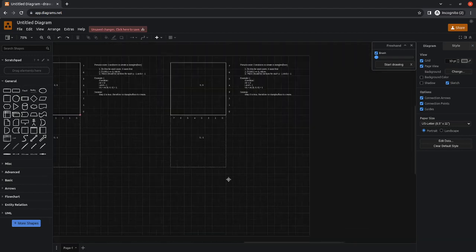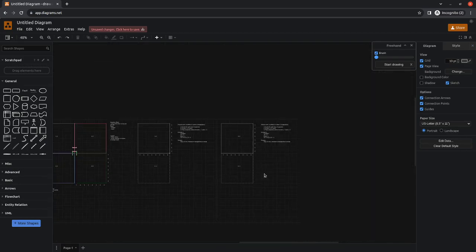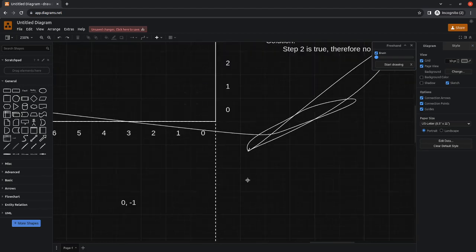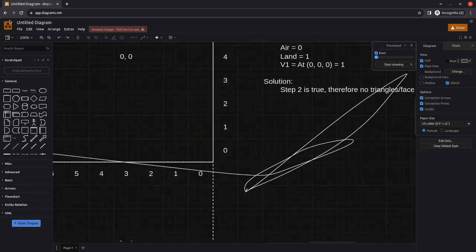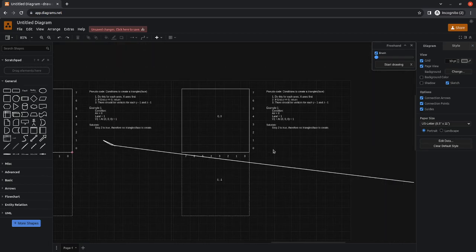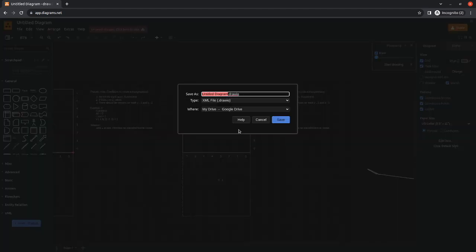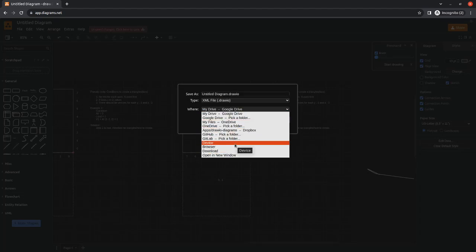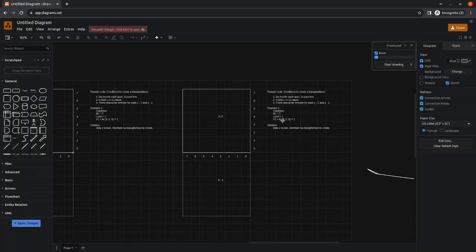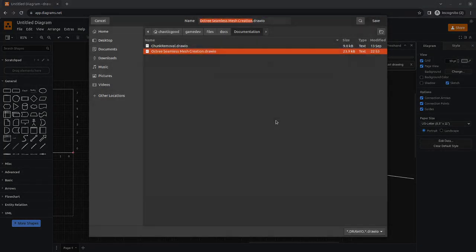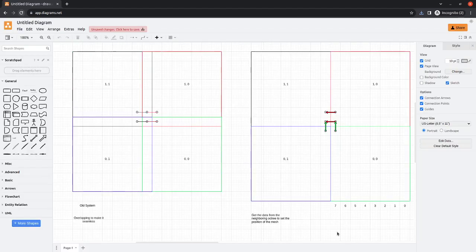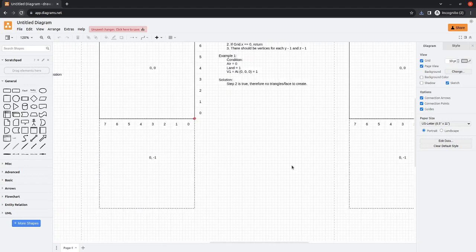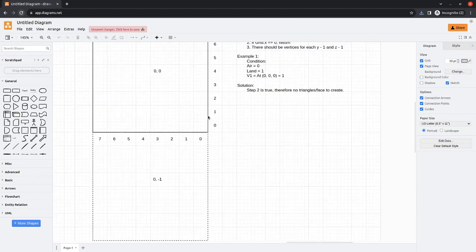There you go. Okay. Here we go again. Save. Oh, it has a cache. Okay.